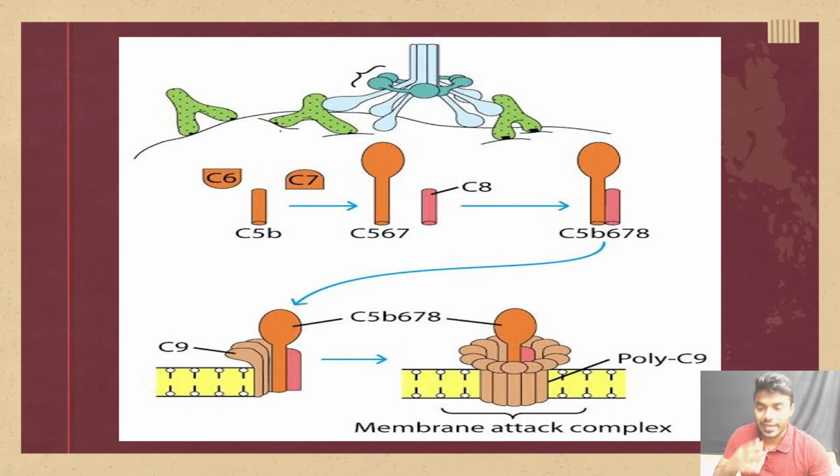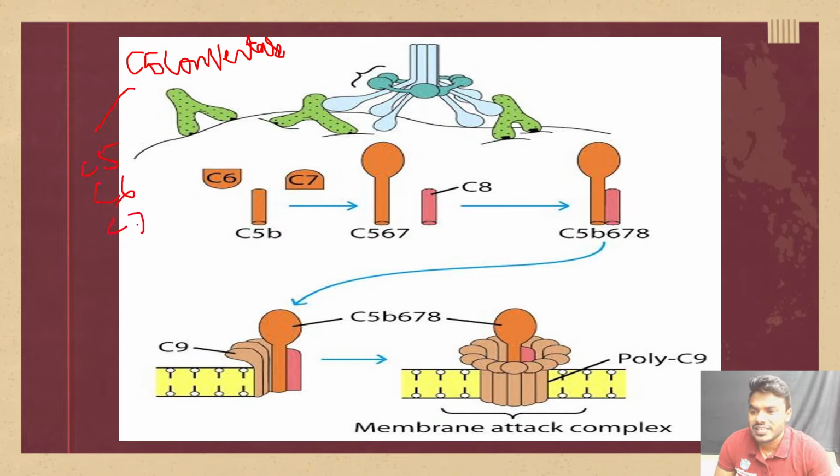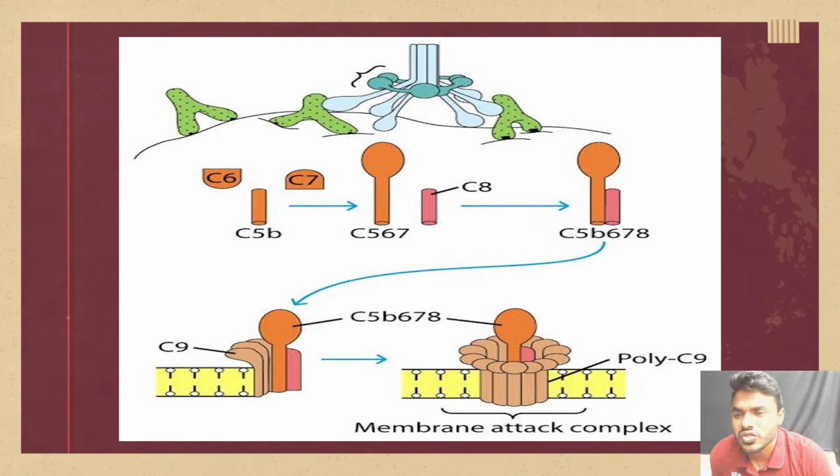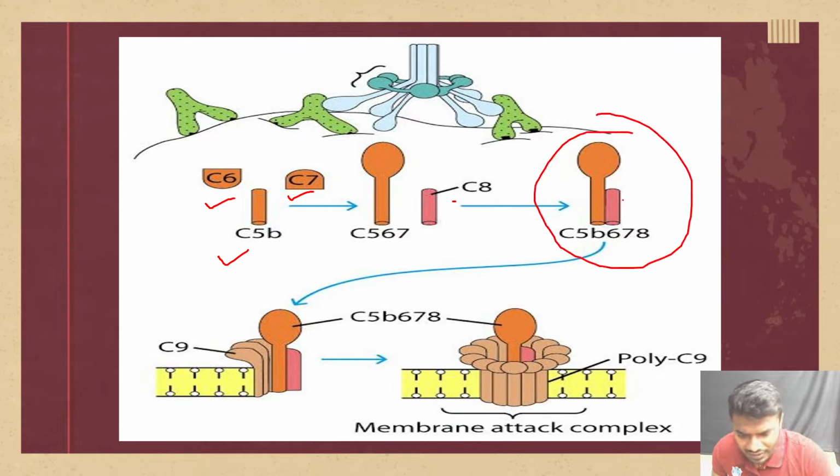Now all the students listen. Now you know, friends, what the C5 convertase enzyme will do. Everyone listen to my statements. C5 convertase will break down C5, C6, C7, C8. All can be broken down and all can be associated with each other. So C5B, 6, 7, 8. Now you can look into this because, friends, in every complement molecule what we have taken commonly, undoubtedly, is B only.